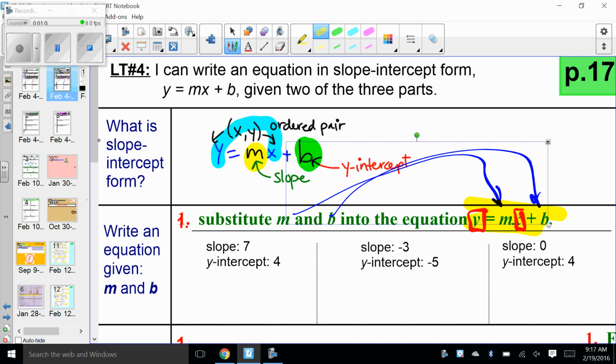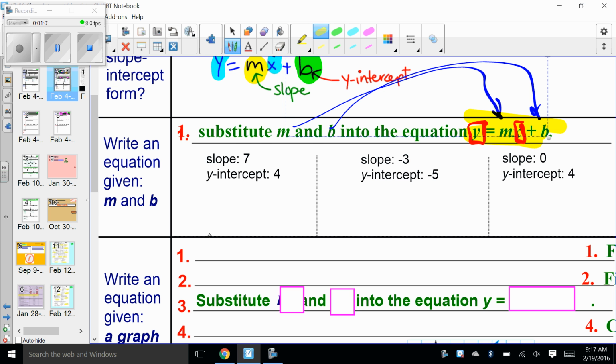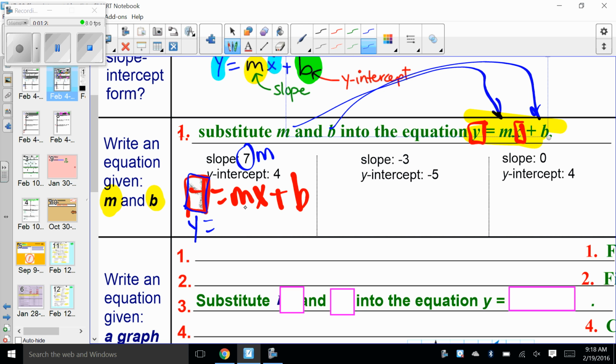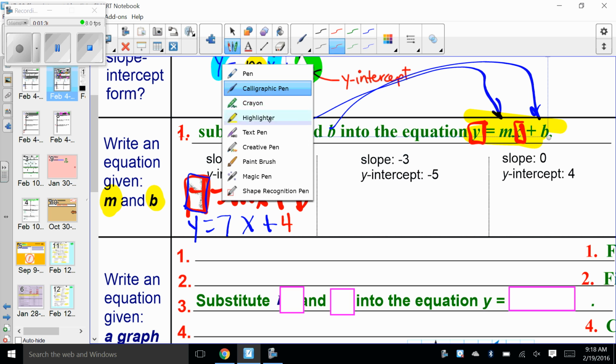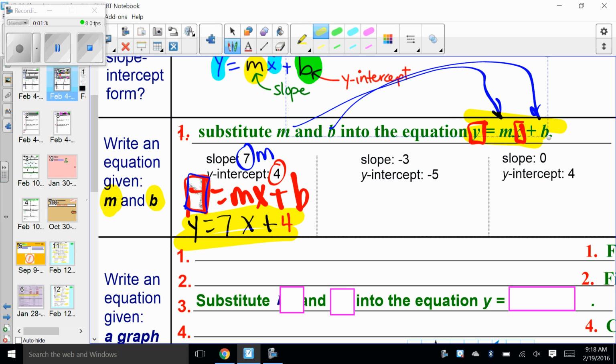So let's go ahead and give that a shot. If we're going to write an equation in slope-intercept form, we need an m and we need a b every single time. So we have y equals mx plus b. And as we roll through this, we have a y stop sign, leave it alone. The slope m is 7. This is my m, which is 7. X is a stop sign, plus, and the y-intercept is a 4. So my equation then is y equals 7x plus 4.